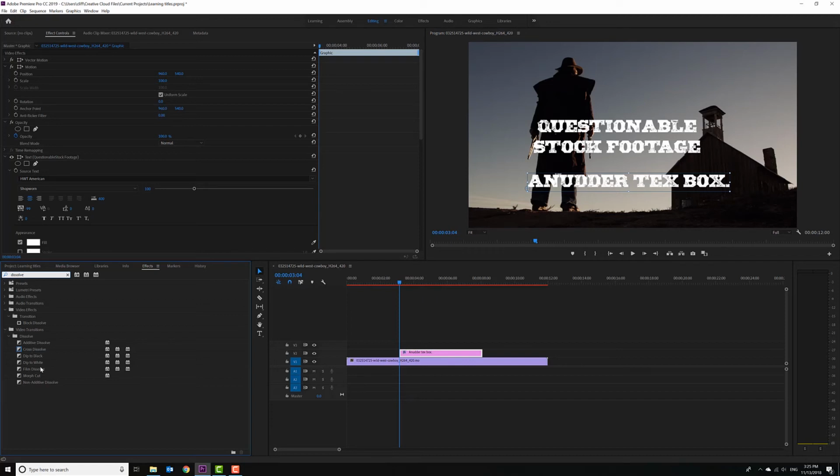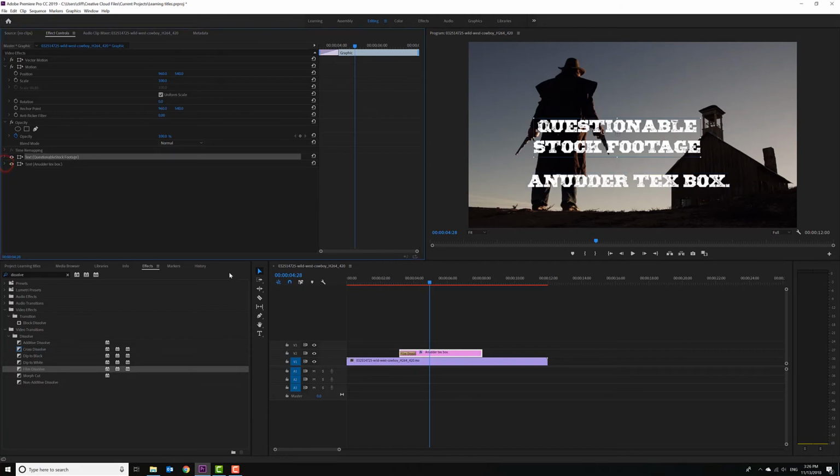Now, the way you would add in the transition is to... well, I like film dissolve personally. You'd take it and drop it at the end of the clip. And the text, both texts, dissolve in at the same time. But I want this text to dissolve in after this text. So what do? First, let's delete the one.